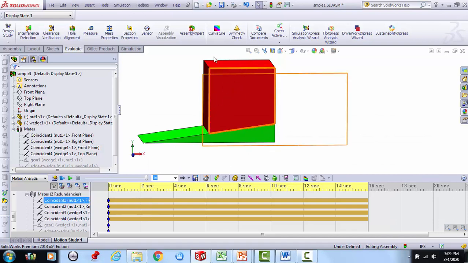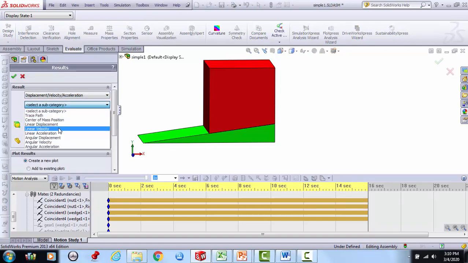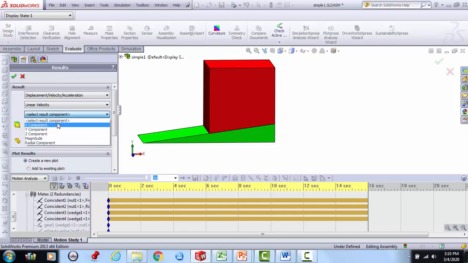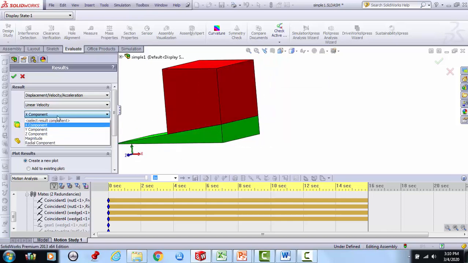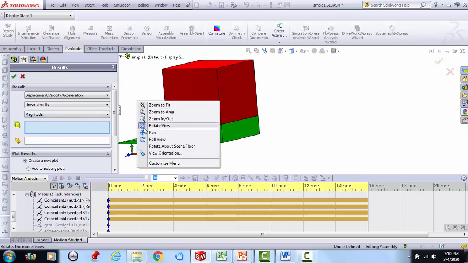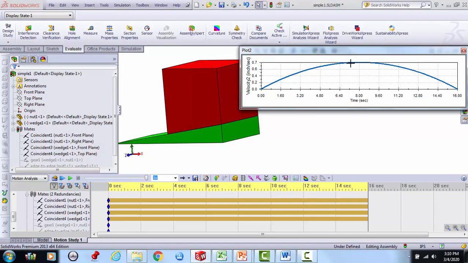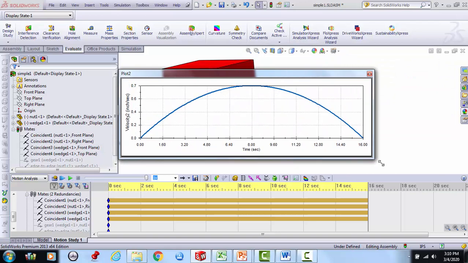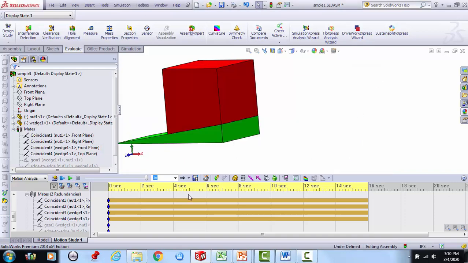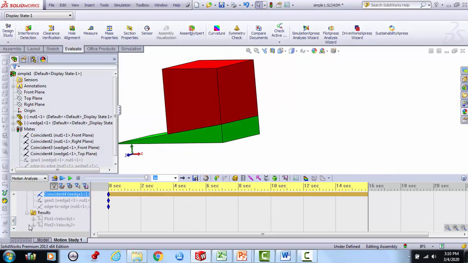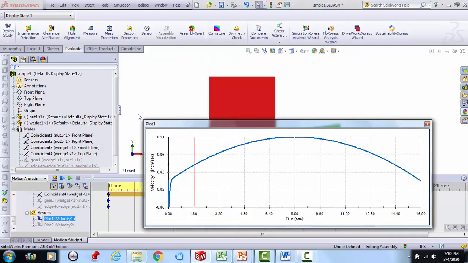Okay. Then I'm going to create a new plot. Tell you what, I'm going to make that magnitude so it doesn't go negative on me. Alright, so I'm going to pick that face, and that's what we've got. So I've got input displacement, and I've got input velocity and output velocity. There are two different plots. They're down here. I've kind of moved them around a little bit. So this is my output. I can show that.